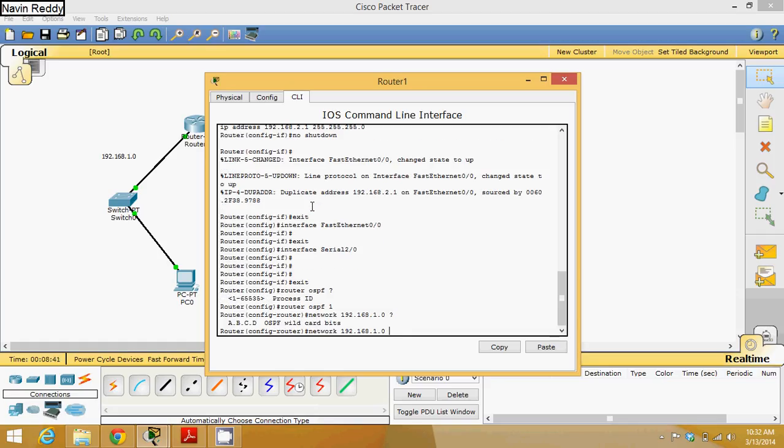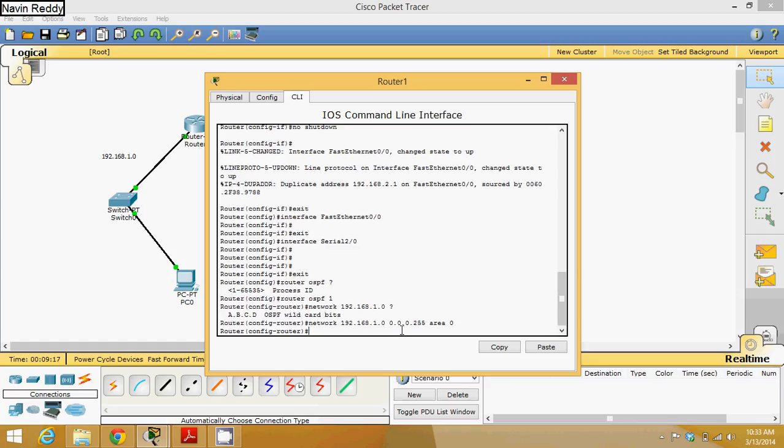You can see in RIP, it works with classful addressing. That's why we don't need to specify the subnet mask. But OSPF works with classless addressing, in which you have to provide your mask. Now here we don't provide the mask, we provide something called wildcard bits. Wildcard bits are like the inverse or complement of your mask. So wildcard will be 0.0.0.255, and then you have to provide the area ID, which is area 0.